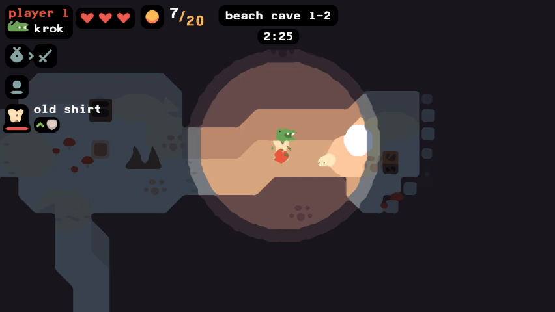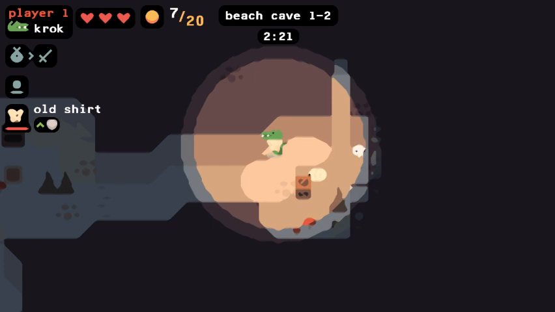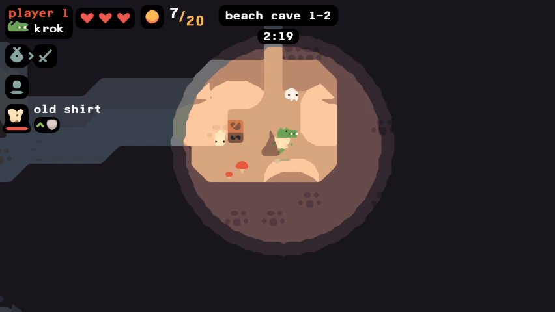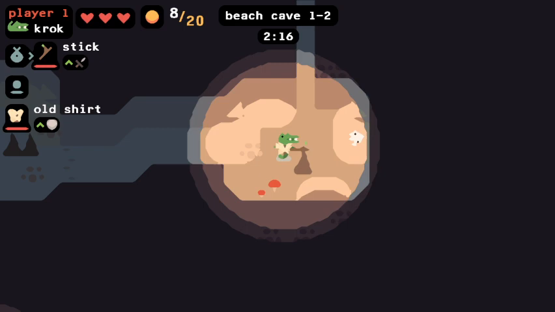To throw at people. Not ideal. Not really. No. Oh man, y'all. Do I have anything to fight with? No. No, nothing. Just a lowly skull to throw. Okay, that's fine. Alright, well, at least I got some money out of it. That's not bad.